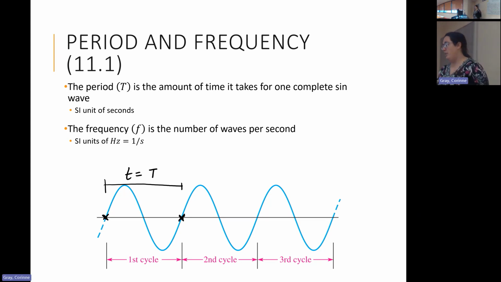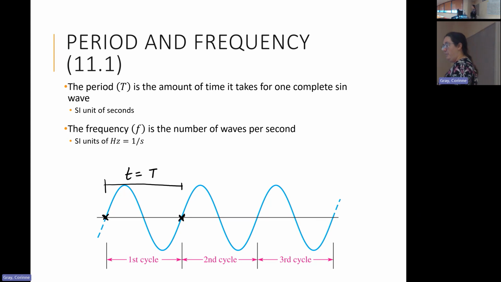If this is a number that you're looking at a graph to try to figure out, it typically is going to be in terms of 2 pi's, maybe 1/4 of a pi. So you'll have nice values to identify, but that's not always going to be the case. But it's the number of waves per second.